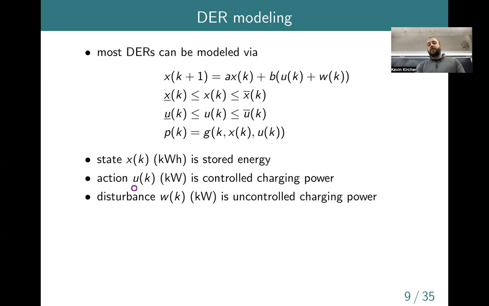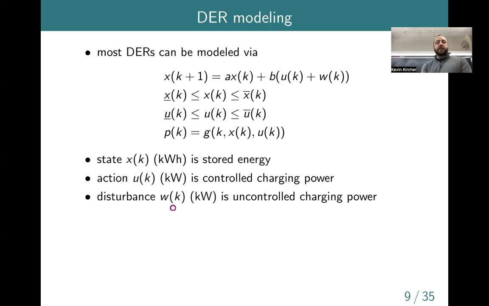So this could be the power that's going into a battery for an electric vehicle. It could be the power that's going into a heat pump, something like that. And we talked sometimes about how this action U, rather than being the absolute power, can be a perturbation of the power. So we can have some baseline, for example, what this building might be using for air conditioning on this unseasonably warm March day. And then you might say, okay, well, if we change all the temperature set points, basically we'll wiggle around that baseline in some way. And so the energy stored is kind of this virtual energy, I guess, that's defined relative to that baseline.